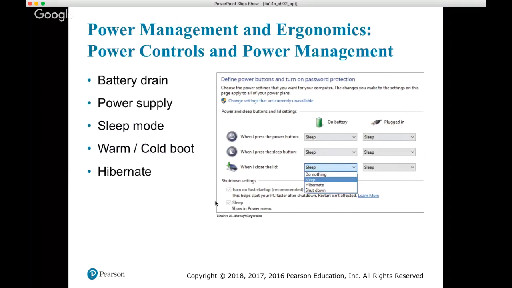All right, power consumption. There are different types of power management. We've got battery power and electric power, and this screen here just shows that your computer notes what you're connected to, say, electric, and it might do certain things differently when you're connected to battery. Meaning, if you're connected to an electric power source, your computer might never go to sleep. It might always be awake. But if it's connected to battery, it might sleep in 10 minutes, or it might go to screensaver in 1 minute, or whatever the case may be.